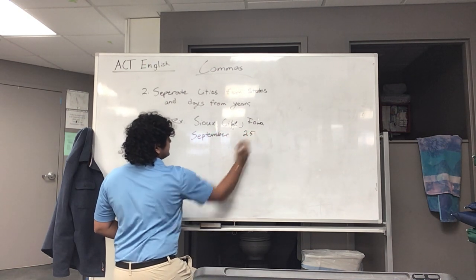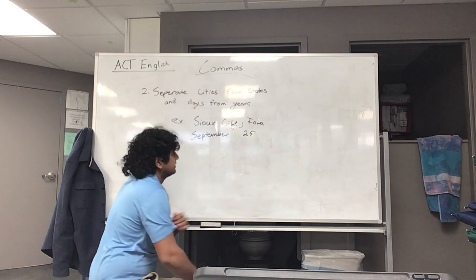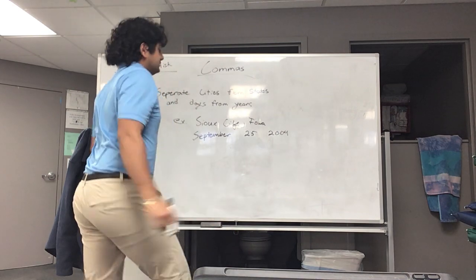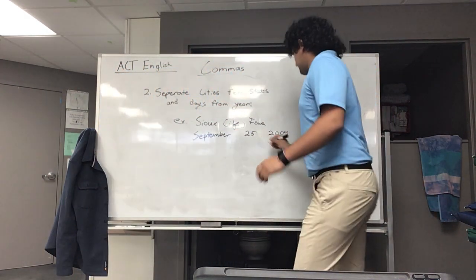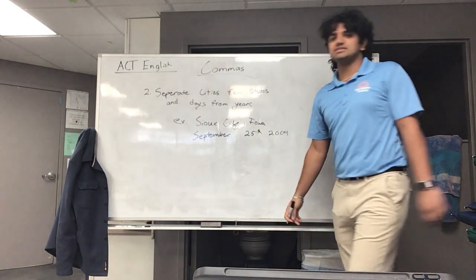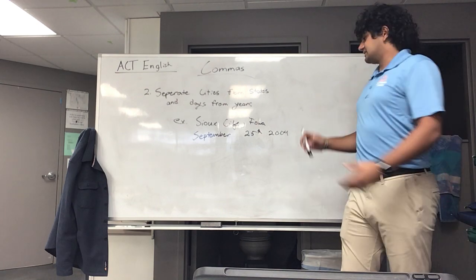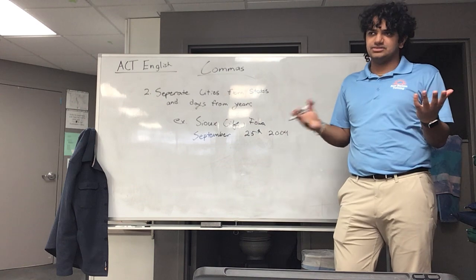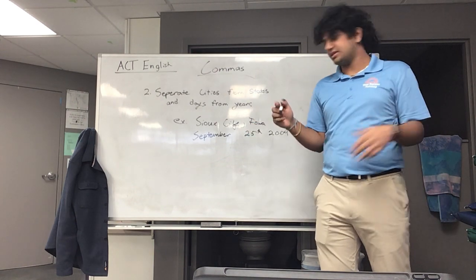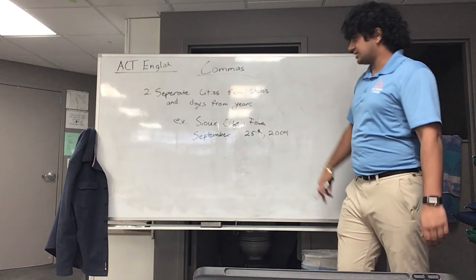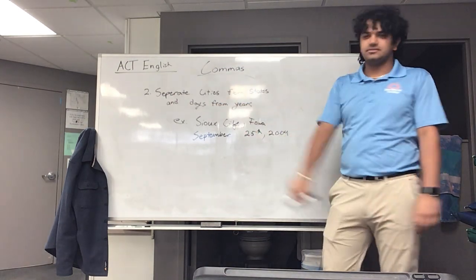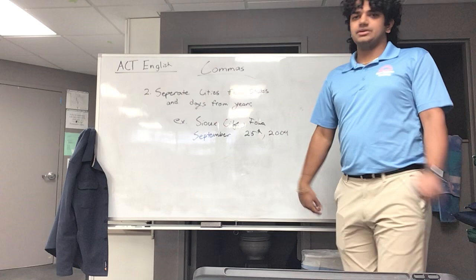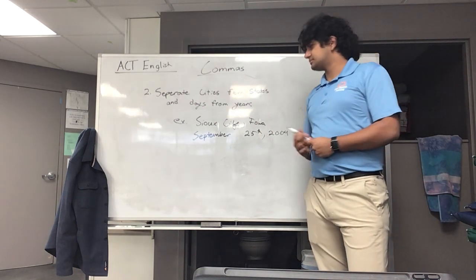Let's talk about maybe the most important date in history. If you're talking about a certain day from a month into a year. So if we're talking about September 25th, 2004, to separate these two pairs of numbers, it's kind of confusing when you see 25 and 2004 right next to each other. You're going to put a comma right there. So you're always going to be able to separate days from years with commas as well. And if anyone's wondering, it's important because that's when I was born.